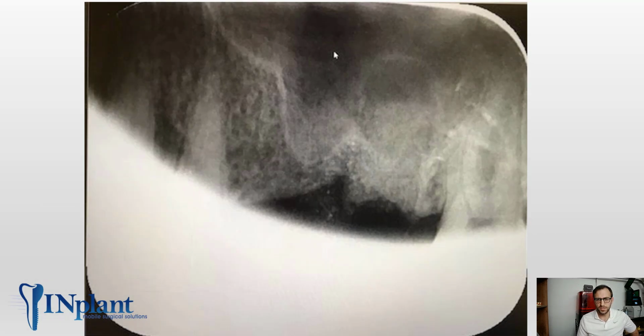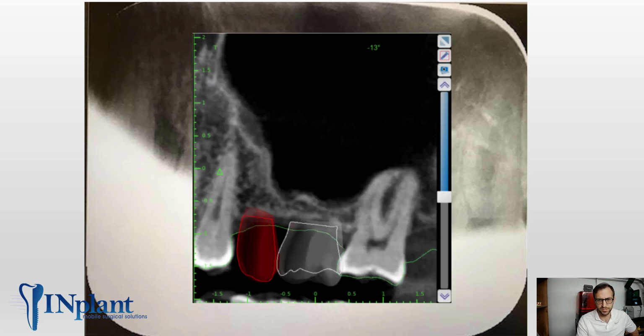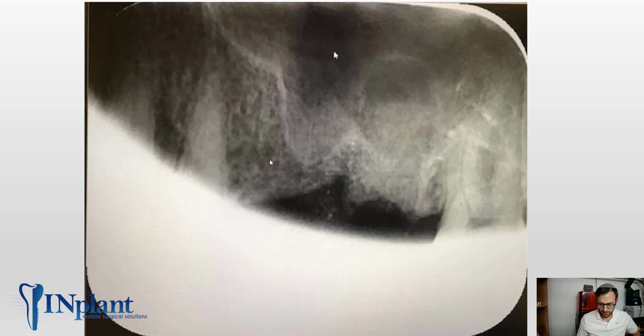All right, so this was the immediate post-op when the tooth was taken out. And we see the septum here was significant, and we knew that was going to be an issue. We saw it in the CT scan. It was kind of a wave that was left. It leveled off a little bit, but it was still kind of a wave. I didn't appreciate quite how important that was going to be, but let's take a look at what happened.